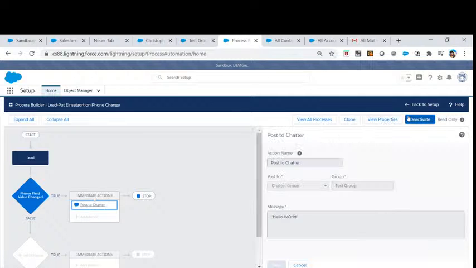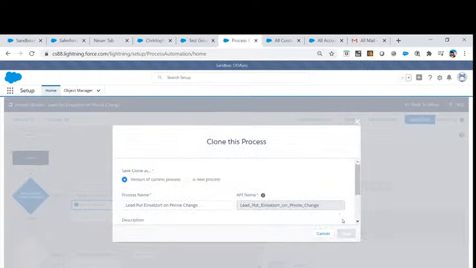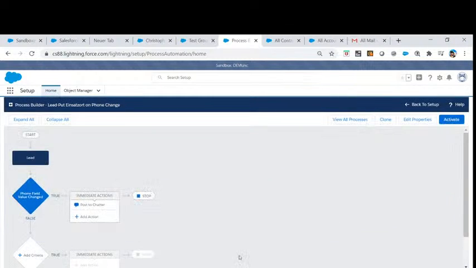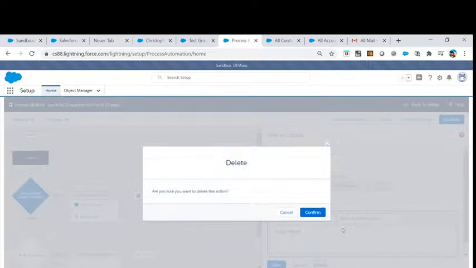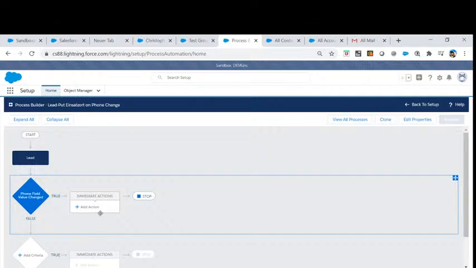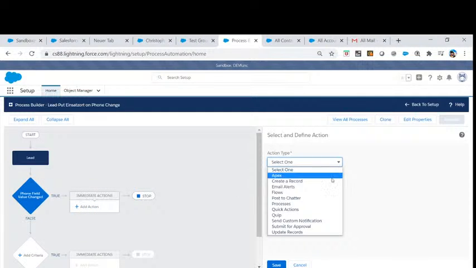This is going to happen like this. So let's say we're cloning again. We are not posting to Cheddar. We are just going to delete this one again. Let's go for add action. We can also put another process. Yeah, we can just activate another process for this. It's a bigger one.